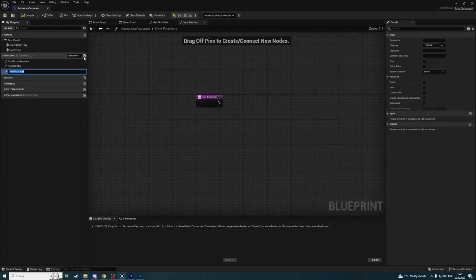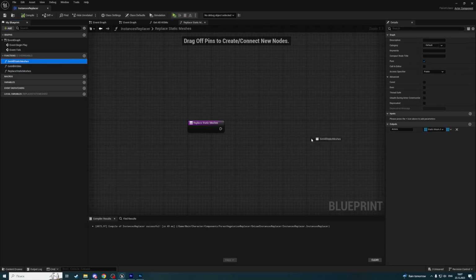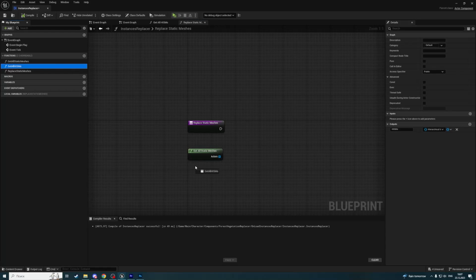Now let's create a function and call it replace static meshes. Well, here we're going to get all static meshes, get all hisms. Also, let's make get all hisms a pure function.